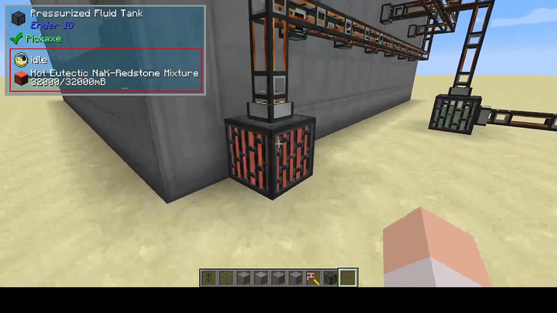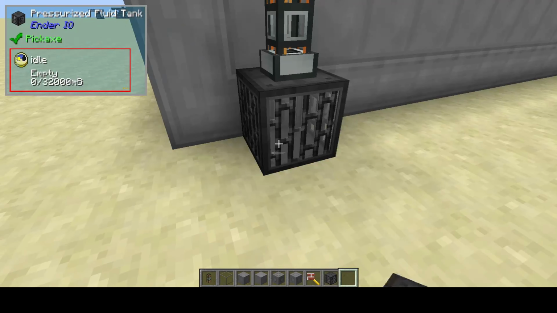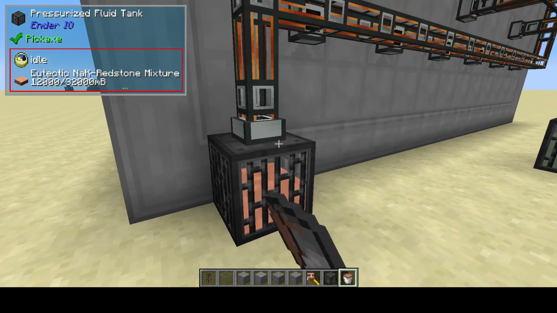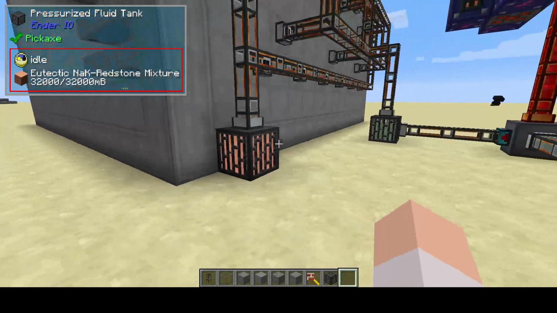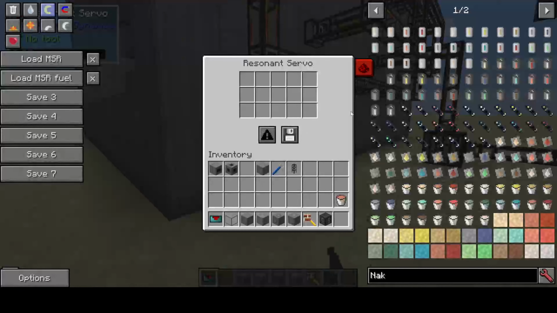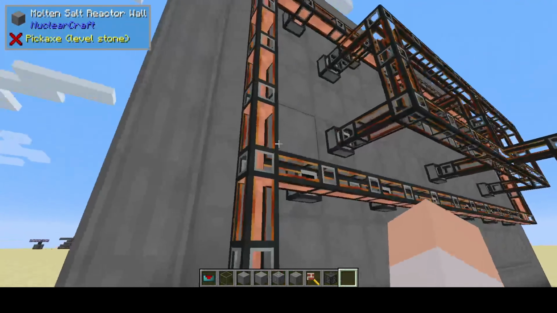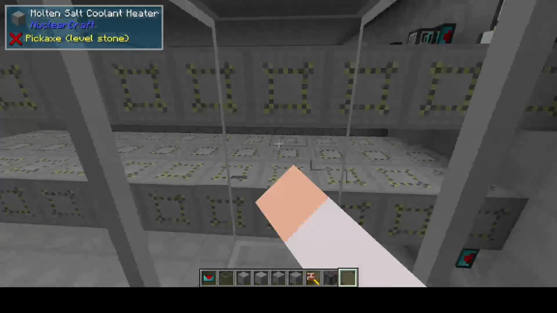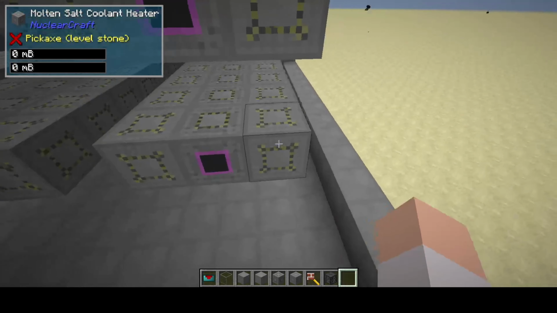Alright, so as you can see here, I've got a small pressurized fluid tank that I filled up with the wrong mixture, forgive me. We need to fill it with the eutectic sodium potassium redstone mixture, which is a type of molten salt. I'm just going to assume you already know how to get it, but this is the kind of standard coolant that I always use. So then we can grab the servo and set it to ignore, and as you can see, we'll slowly but surely empty the tank and push all of its contents into the coolant heaters. As you can see, the fluid is extending all the way over here.